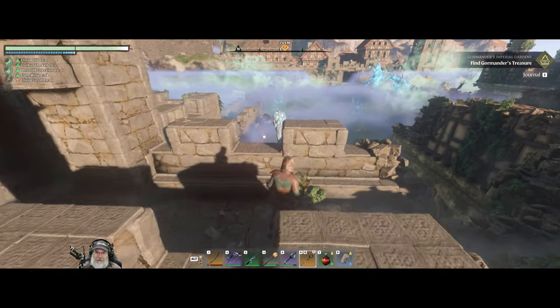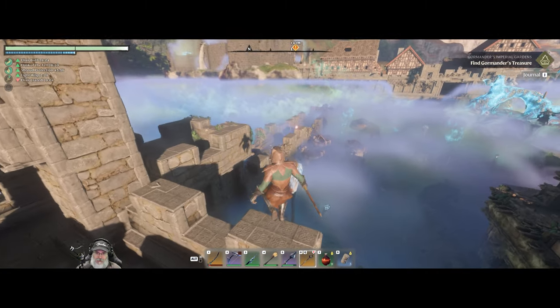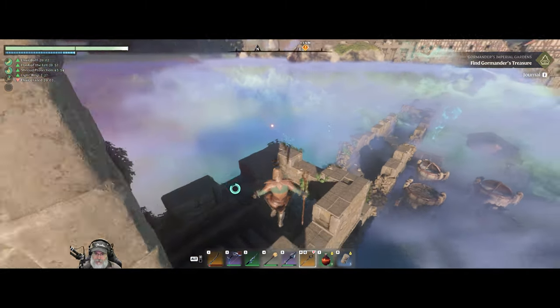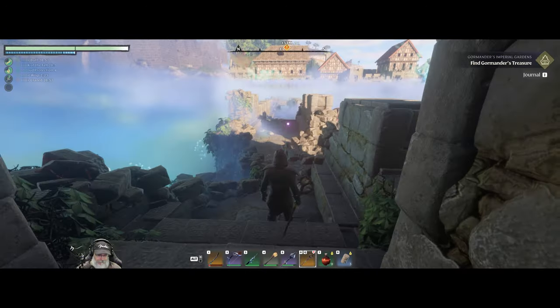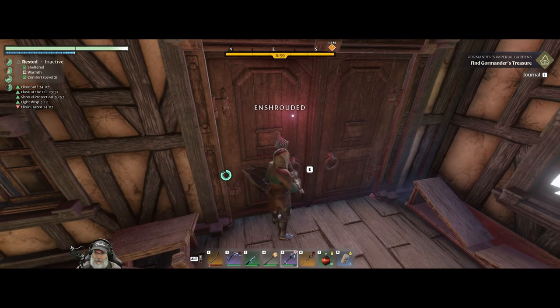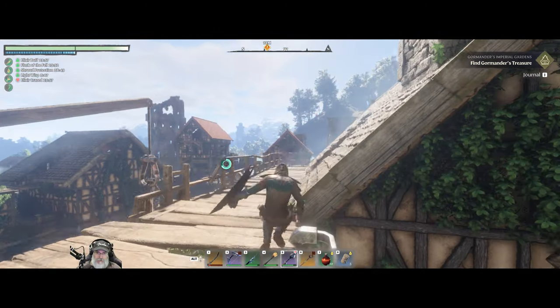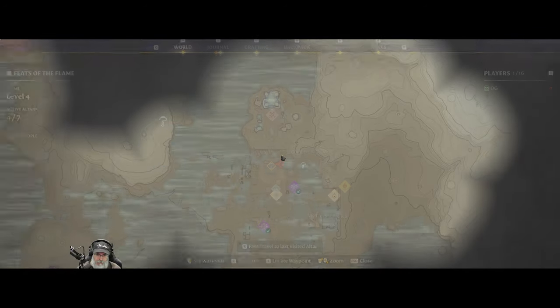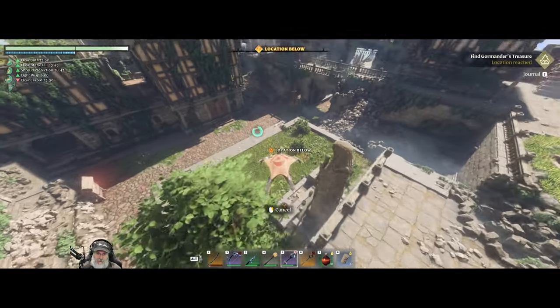It's probably just a continuing story about how all the bad guys took over this place. Well, all right. Let's see here. Let's see if we can get back to Gormander's Imperial Gardens, because that's a chest. Would seem to indicate that it's in this house here. Well, okay, maybe more this way. Location below.